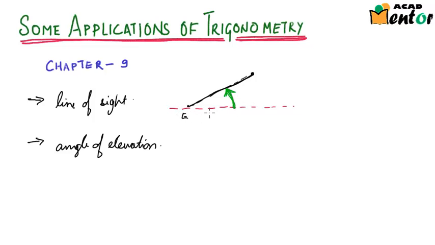Now what if we were not looking upwards, say we had to look downwards. In that case, the horizontal level would remain the same. The eyes would be somewhere here and the object would be below the eyes. So the Line of Sight would be this one. Here we don't have an angle of elevation, but we have an angle of depression. So the angle that is formed below the horizontal level is known as the angle of depression.